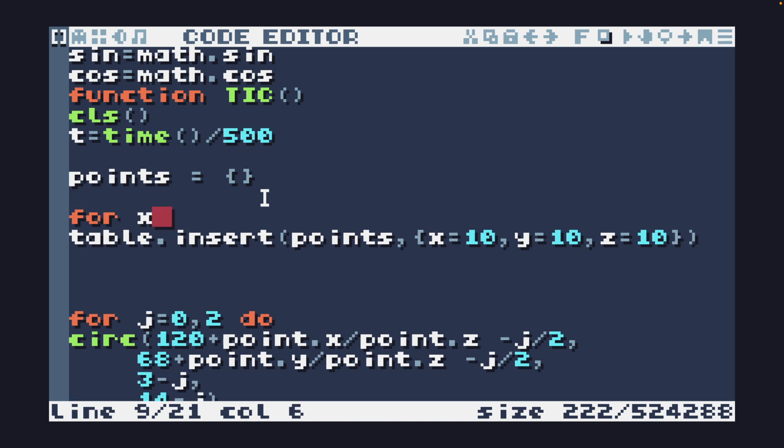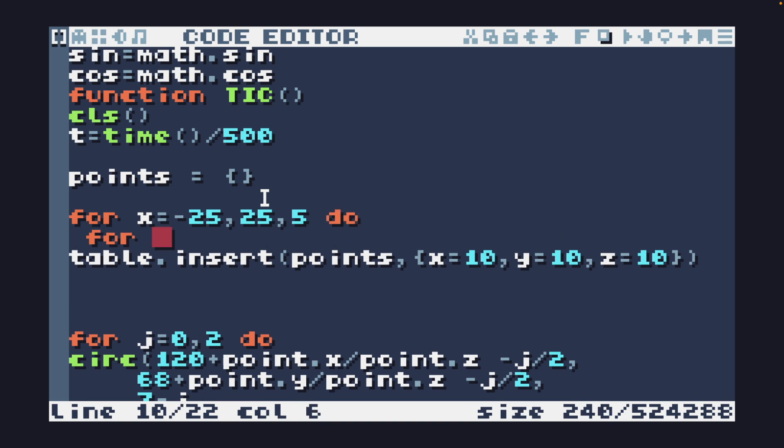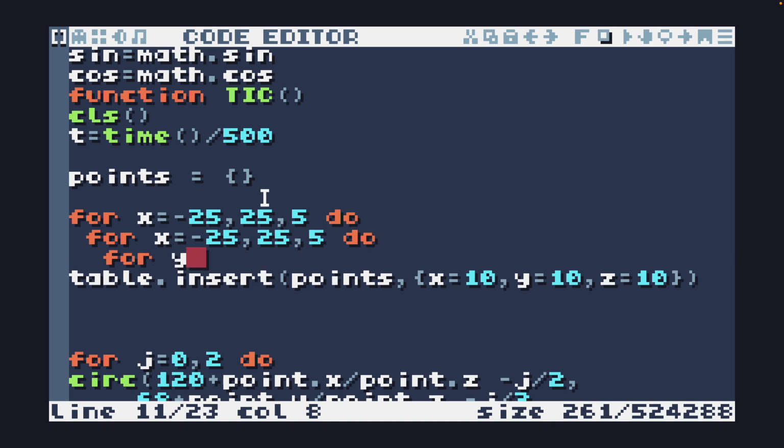So for example, x equals minus 25 to 25 in steps of 5, and then y equals minus 25 to 25 in steps of 5, and z the same, and then we'll do our end.